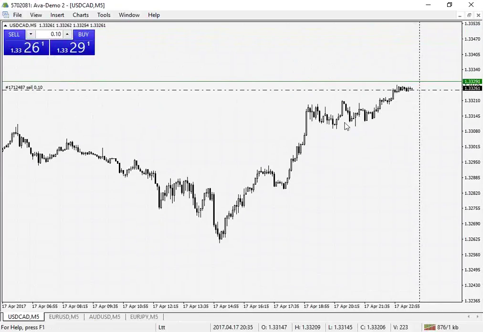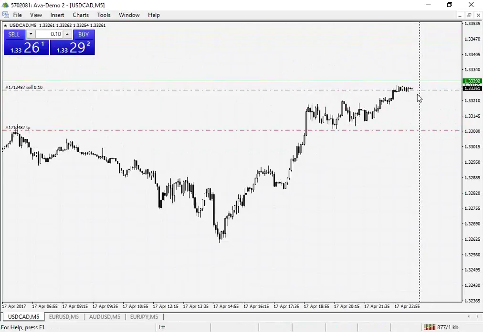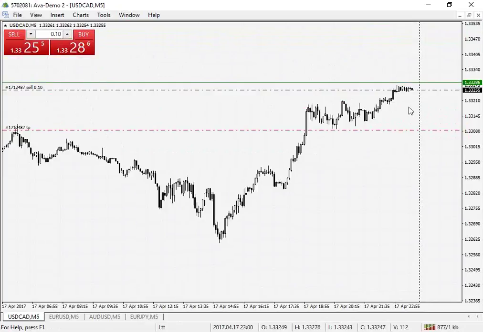Let's say I want to put a take profit down here. I left click, hold and drag. There's my take profit order. That order is sitting in the market waiting to get filled. In order for me to execute my trade and get filled, it's the green box that has to hit that line, not the black box, for that order to get filled.